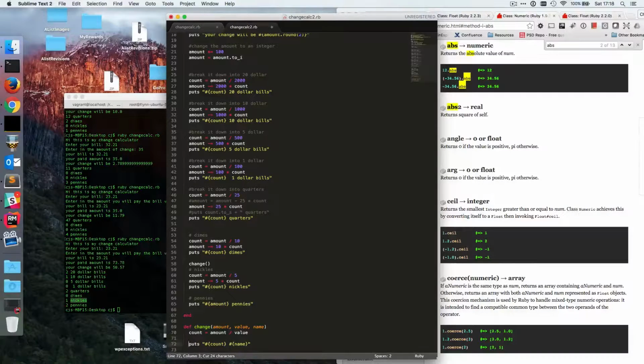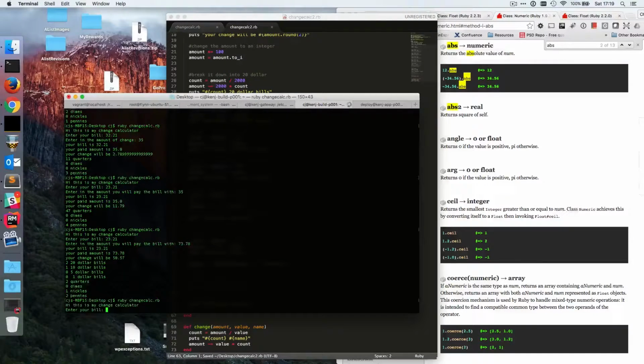Actually, what we could do is put it there, because the function should return the last line. So you could either do return, or it's just returning the last line here. So it's going to be what comes out of it here. So change is going to equal, so we'll do amount equals change, and we'll do the amount that we have, which we already know is amount, right? The value of what we're going to be doing is 5, a nickel, right? And then the name of it, we're going to pass in a string, and we're going to call it nickels, right? So now if we comment out this entire line, the whole program should still work.